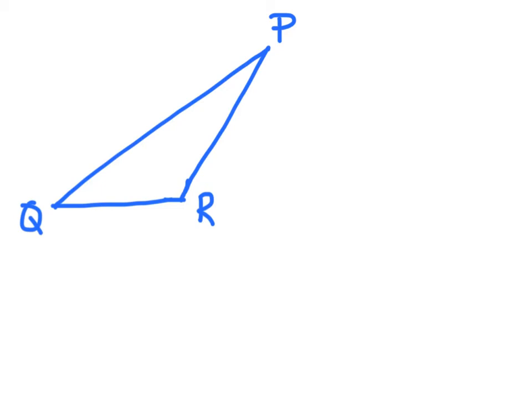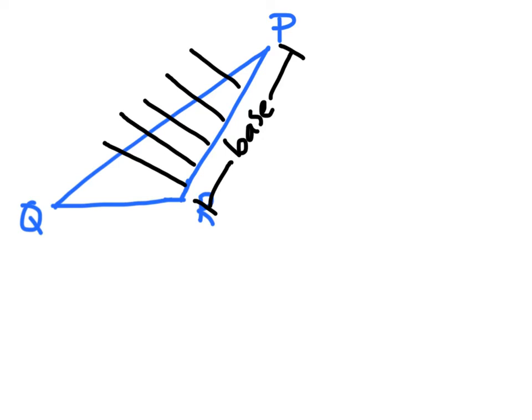Now let's set line PR as the base of our triangle. Once again, there's no possible way for us to create a perpendicular line up from the base that also goes through our vertex inside the triangle. So we need to artificially extend our base and then create a perpendicular line for our height. We'll label this point T, and we'll call our height QT.